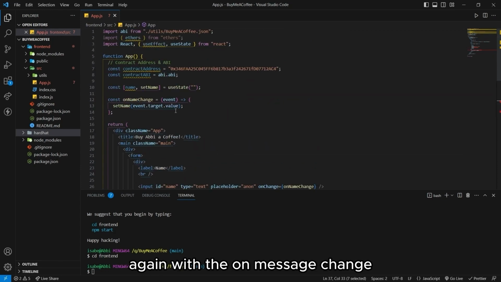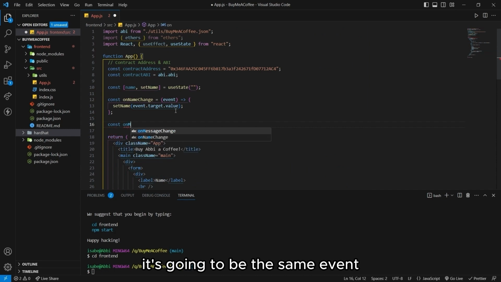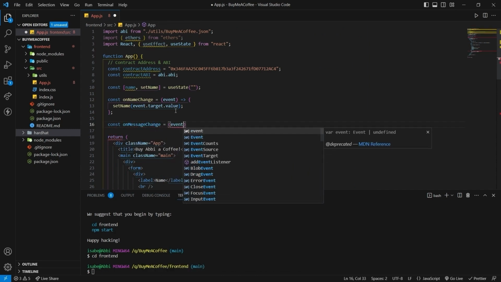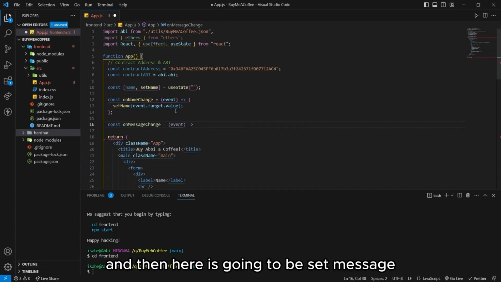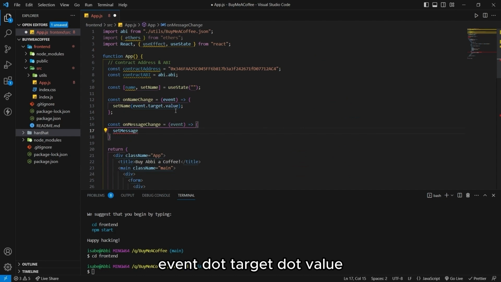Again, for the onMessageChange, it's going to be the same. Event, arrow function, and then here is going to be setMessage, event.target.value.